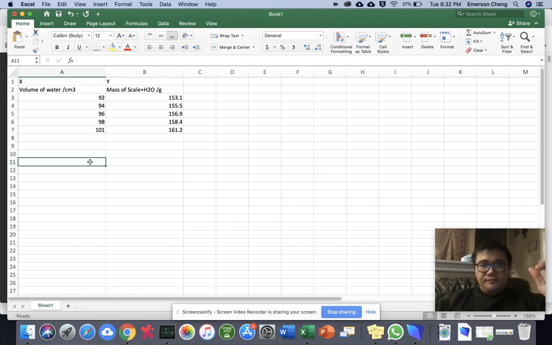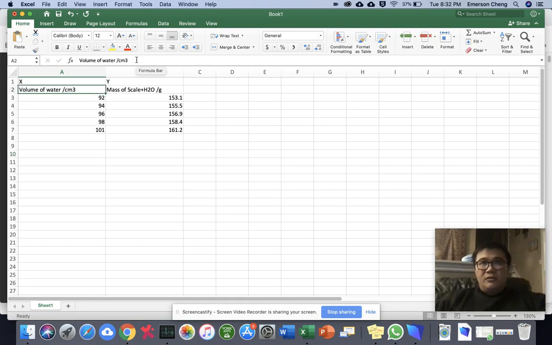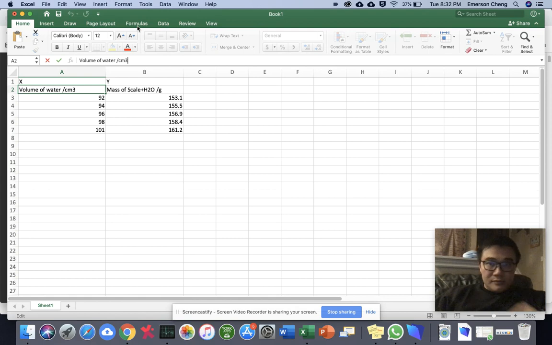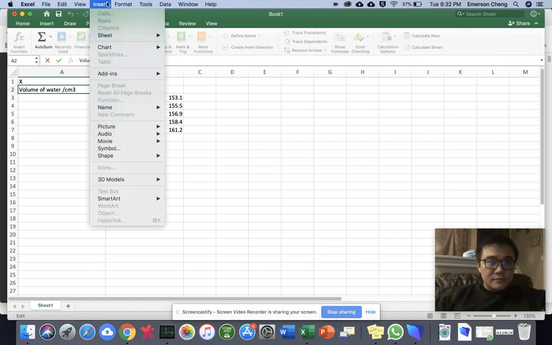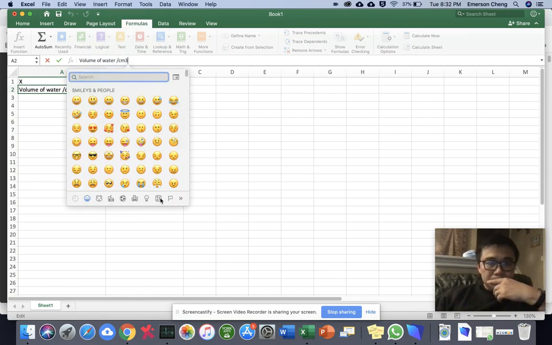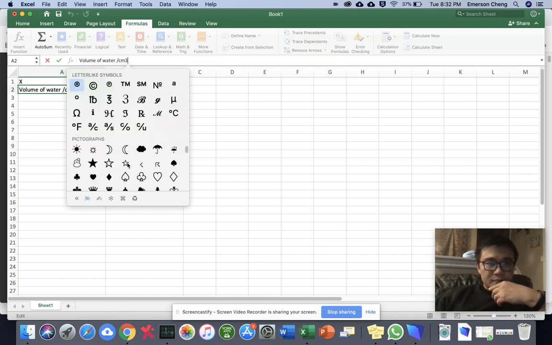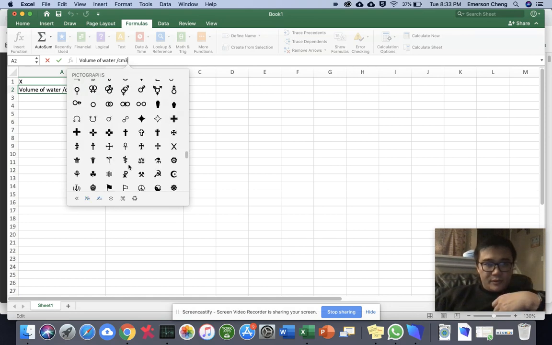So in this case, I'm going to make a column here. Let's just say here, graduated cylinder. For using a 100 mL graduated cylinder, your smallest increment is 1 mL, which means it's plus or minus 0.5. So I'm going to add here, insert symbol. No, I'm not done, but I can just pause it. Let me enter at least this one symbol.